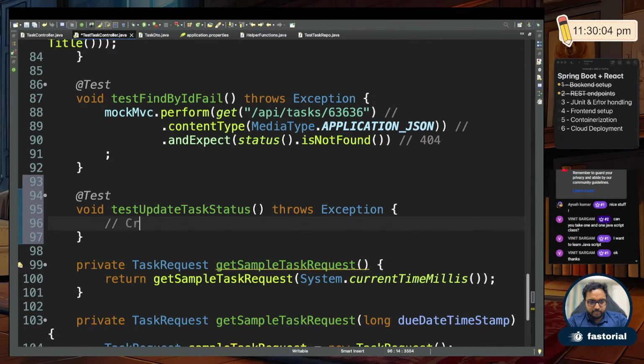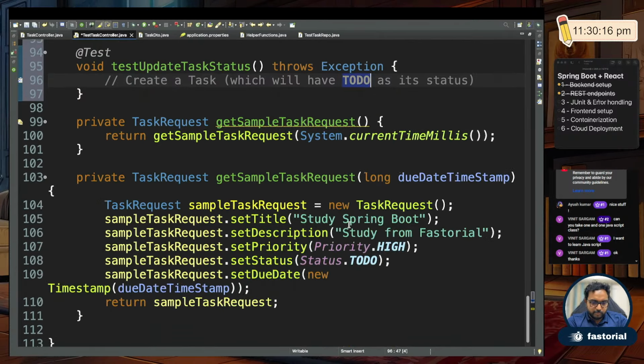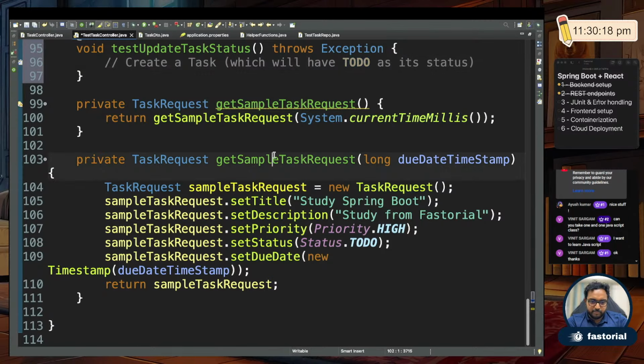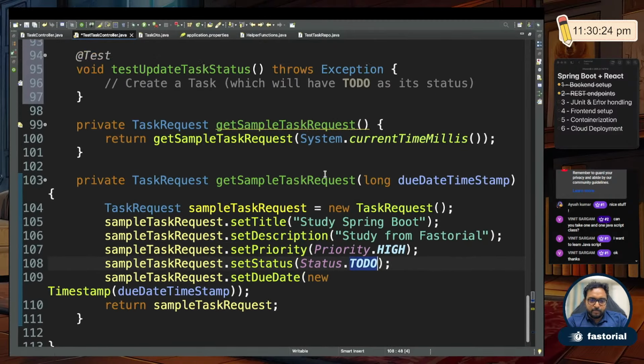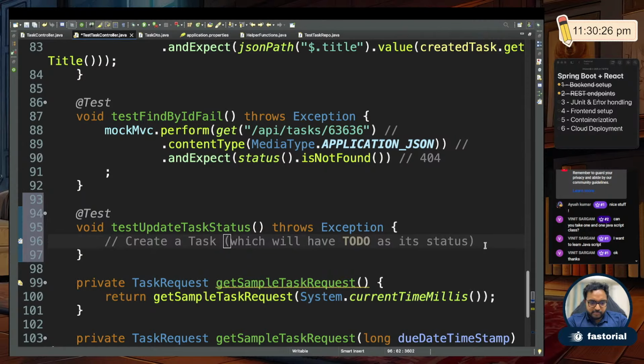First I will create a task which will have to-do as its status. It will be to-do because in my dummy sample task request, I am setting the status as to-do, so it will always be to-do only. So I'll create a task with to-do as the status.